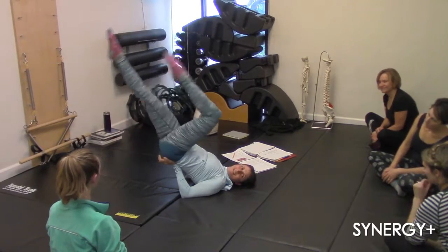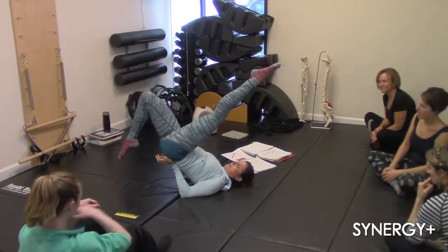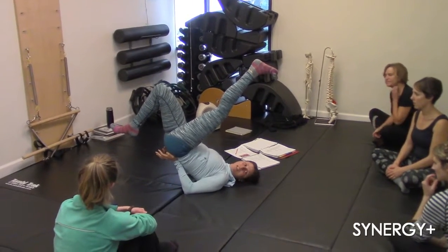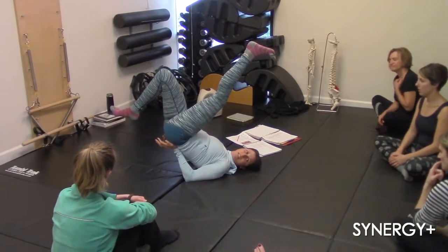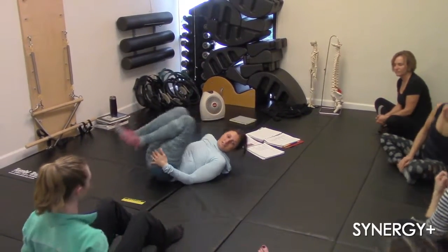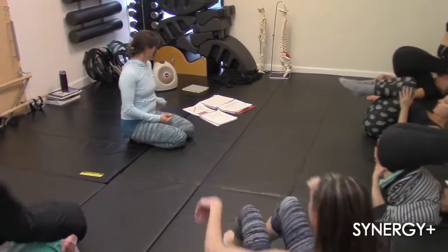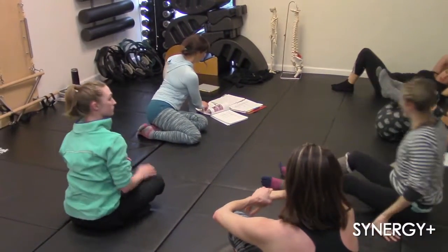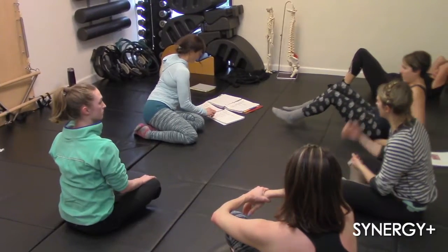Beautiful. So if I can keep my stomach tight, and if I can keep that pressure here on my hands, and I'm not afraid to sit on there, then I'll do just fine. And it actually feels really nice. So let me take you through those. I don't know if you guys like the way those feel. Why do I feel pressure on my elbows? Is that just going to happen?